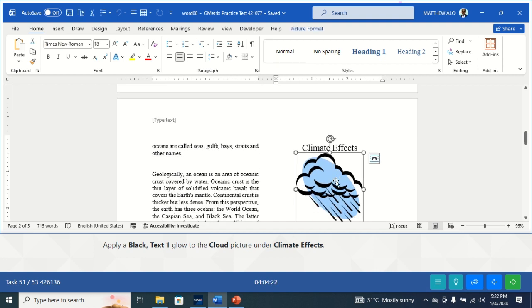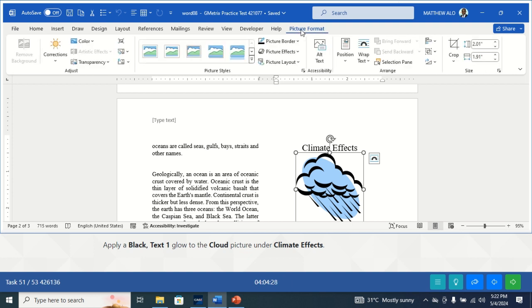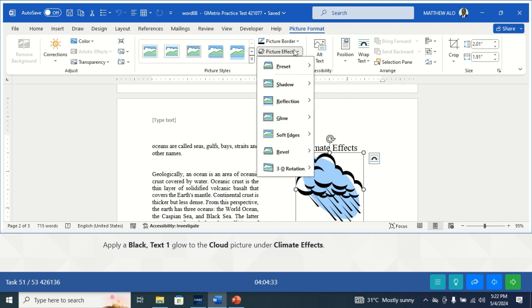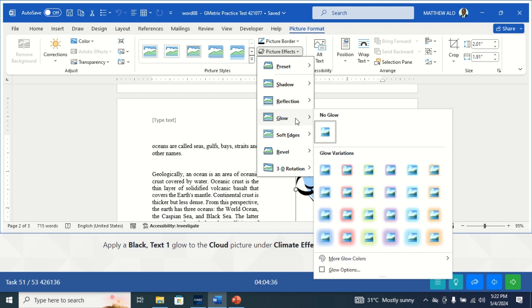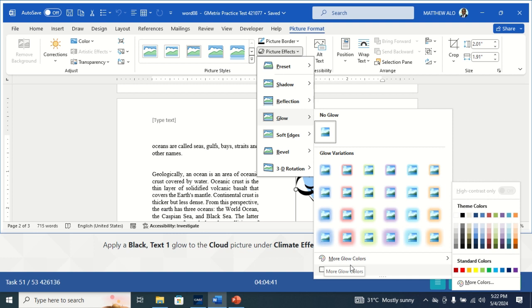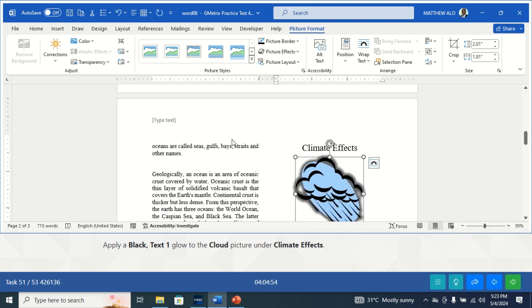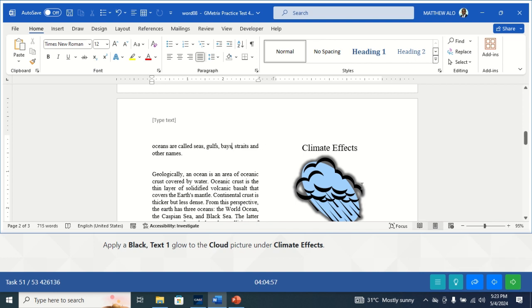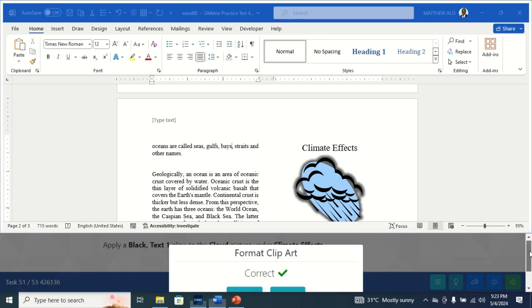Under the climate effect, you select it and go to the picture format, then picture effect, and go down to glow, more glow colors, black text 1. Okay, so select it. Correct. That's done.